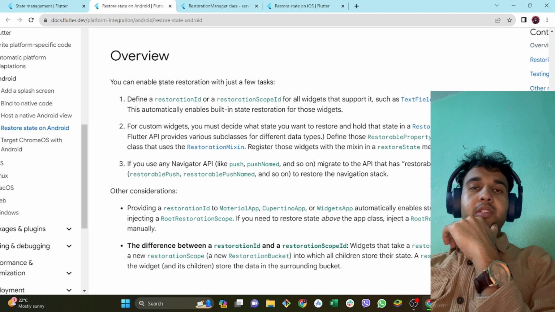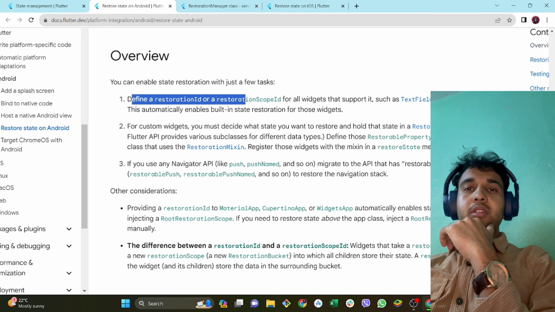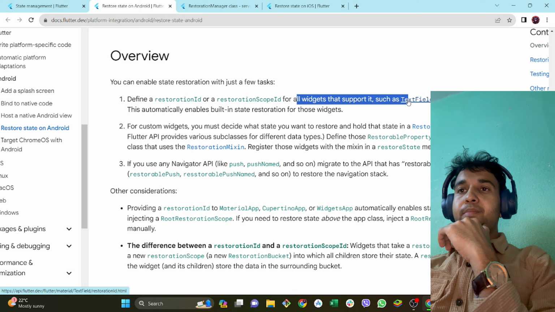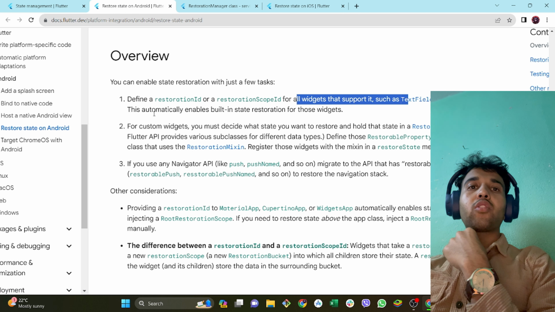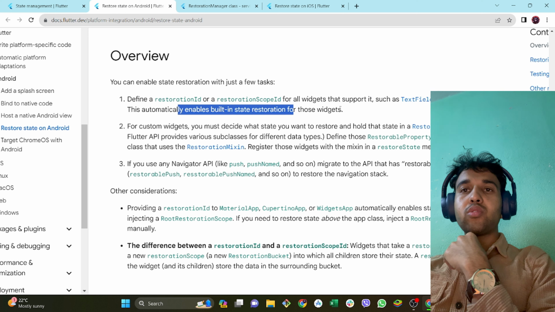You can enable state restoration with just a few tasks. Define a restoration ID or restoration scope ID for all the widgets that support it, such as text field and scroll view. This automatically enables built-in state restoration for those widgets.